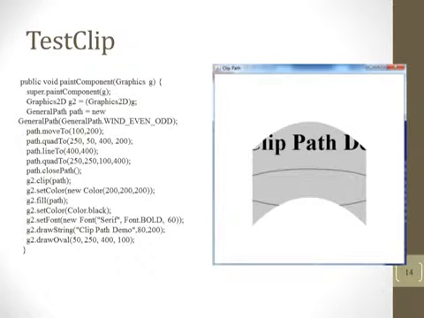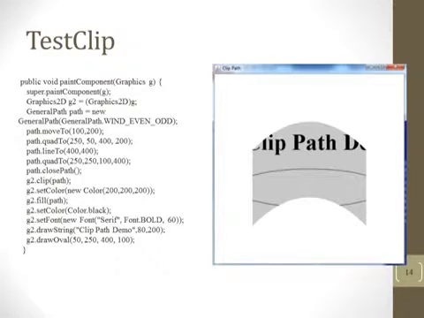Then the path is used again with the fill method to show the clip area in a light gray shape. So as we can see here, we set the color to 200, 200, 200, which means a gray color, and then we fill the path with gray. Then we change the color to black.